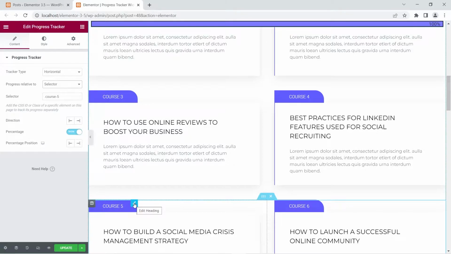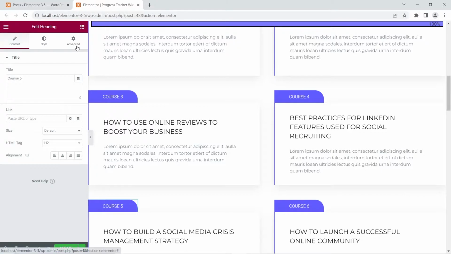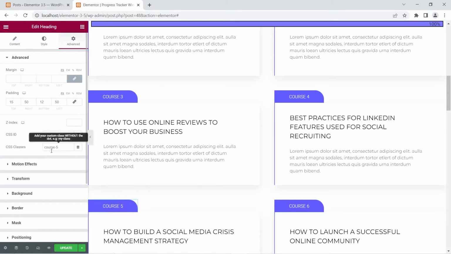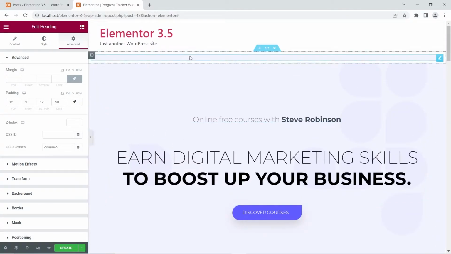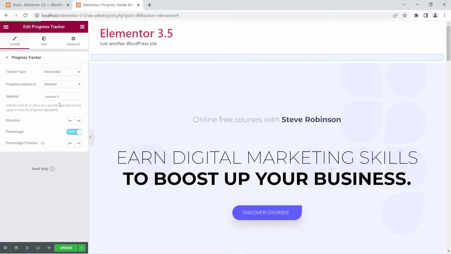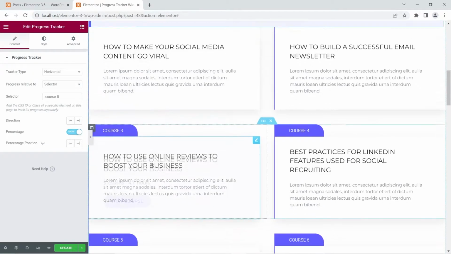Okay, so what I'm going to show you here is I'm going to edit this, and I'm going to go to advanced, and you will see the class course 5 right over here. What I have done is I've added an additional class just for demonstration purposes, and then I added the same class right over here, and it started tracking the progress according to this individual element.